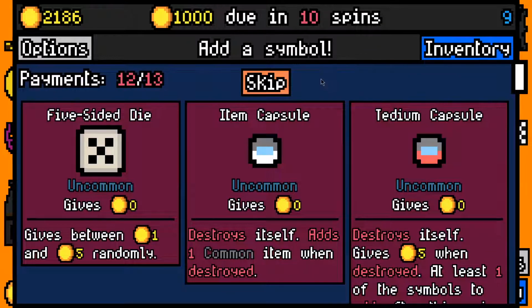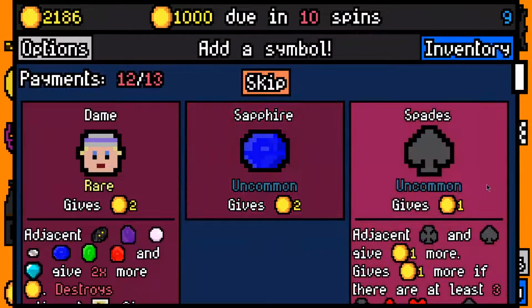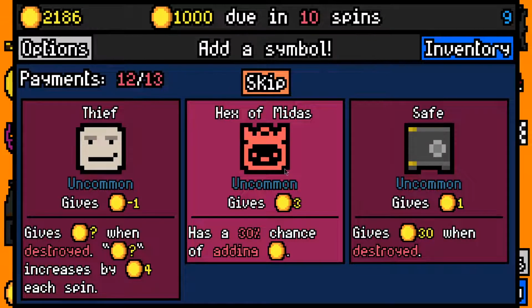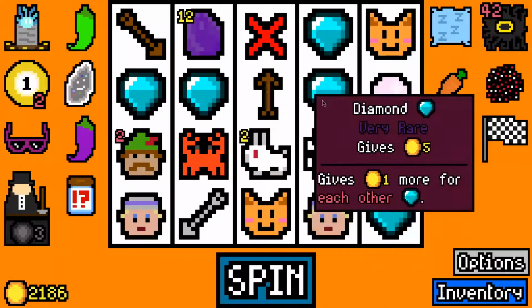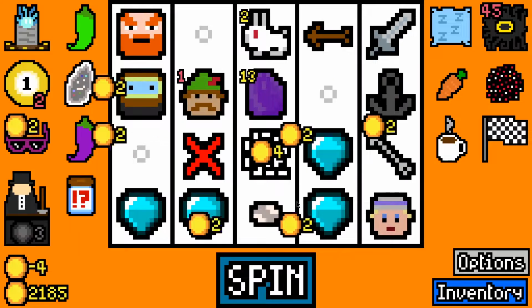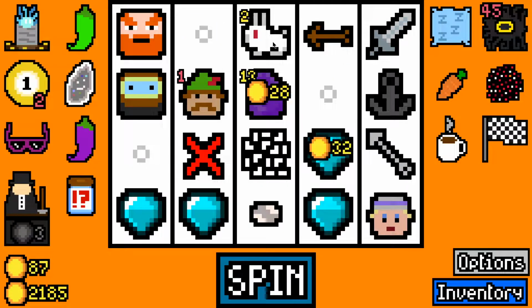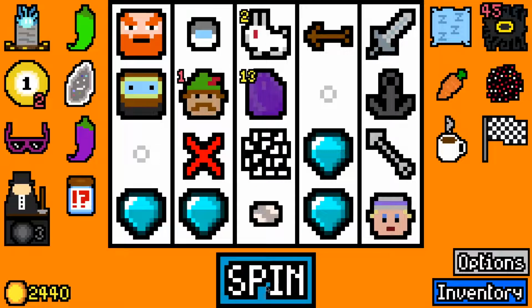Skip all of these. Let's take an item capsule. Let's take a buffing capsule. Midas bomb there. Another dame is pretty good. Skip this. Let's take a void creature. I don't want another Robin Hood. Okay. Many things going on there. This should be a giant rabbit. 108. Let's take another item capsule.